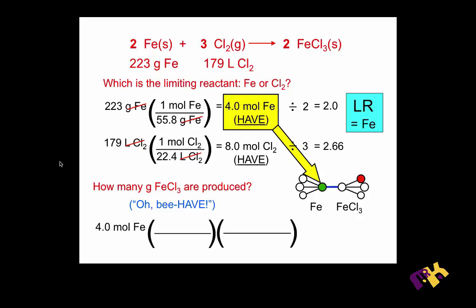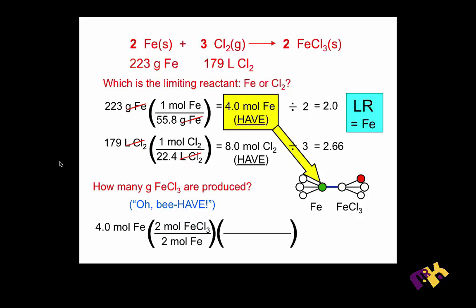I'm just saying that if you're in a time crunch, you've already calculated this to determine the limiting reactant anyway, so you might as well use that. All right, so this is kind of including this first step here, where we divide by 55 grams, the molar mass of iron.